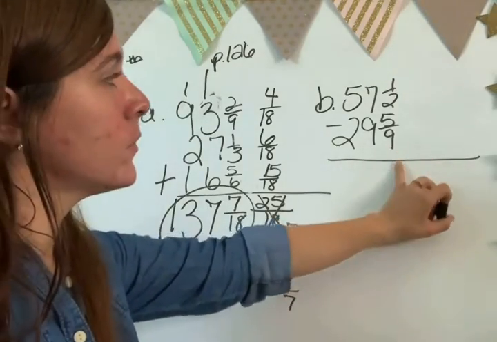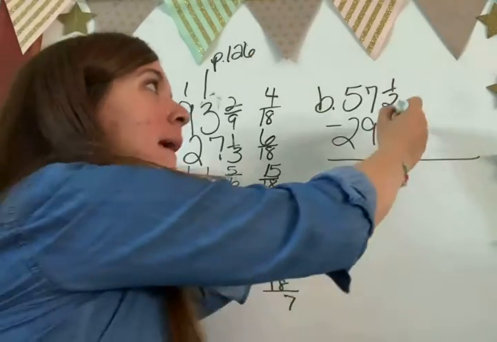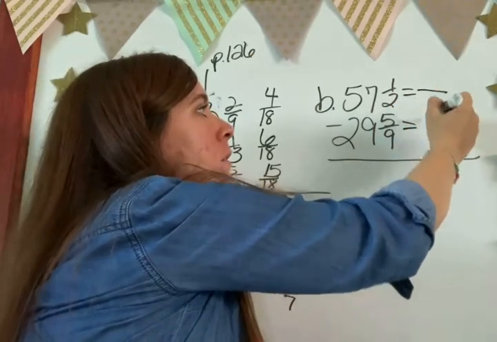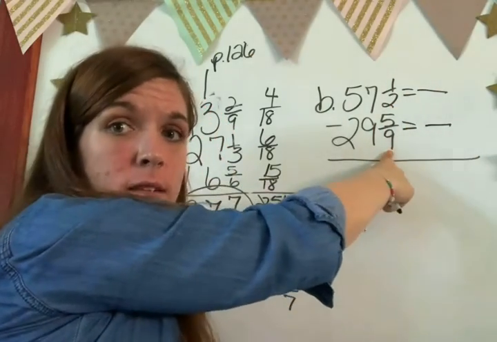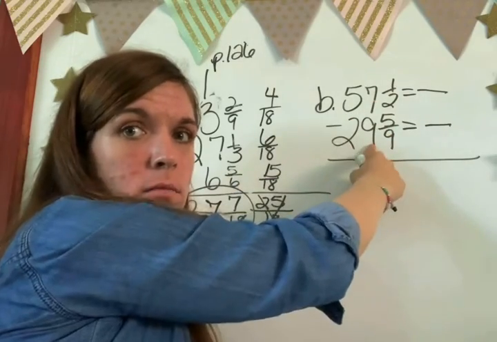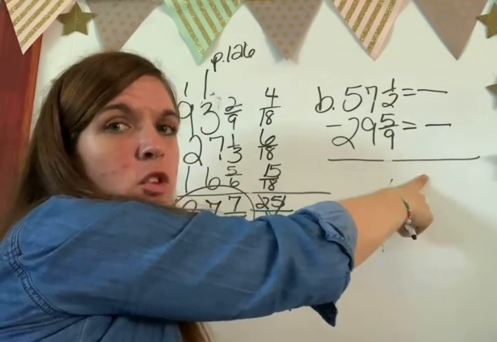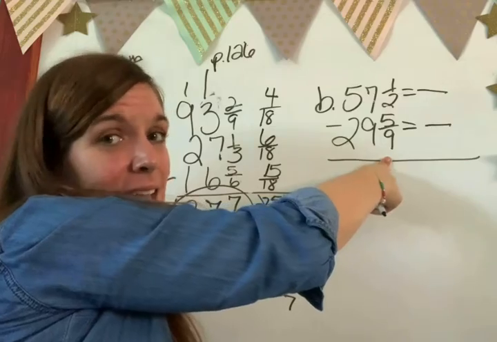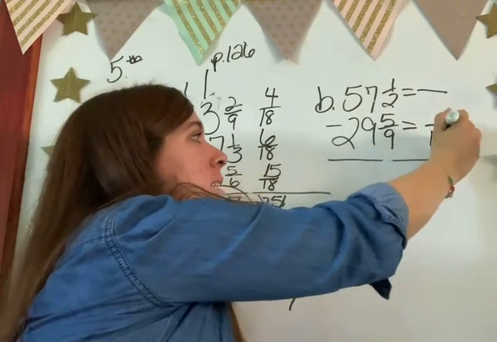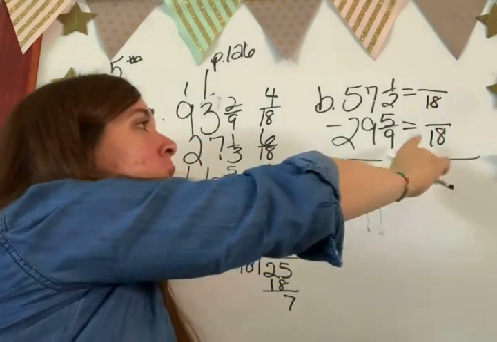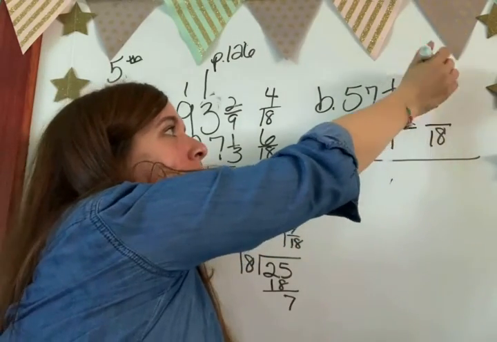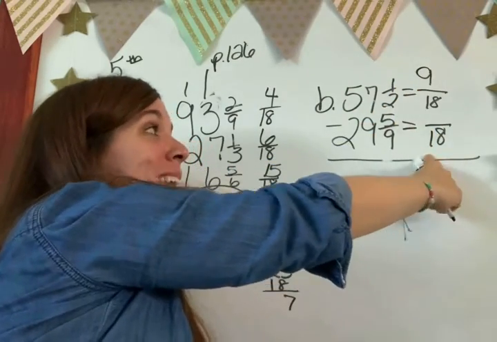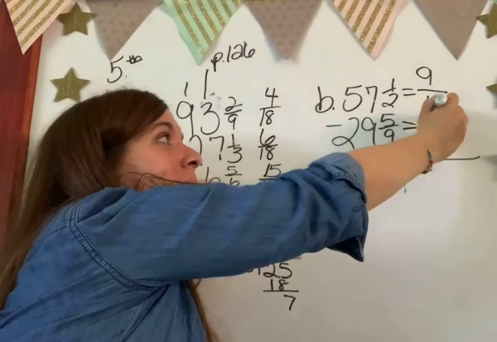Let's look over here. 2 and 9. What's going to be my common denominator? Well, start out with our biggest denominator, 9. Can 2 go into 9? Nope. 9 times 2, 18. Can 2 go into 18? Yes. So what's my common denominator? 18. 2 times 9 is 18, so 1 times 9 is 9. 9 times 2 is 18, so 5 times 2 is 10.